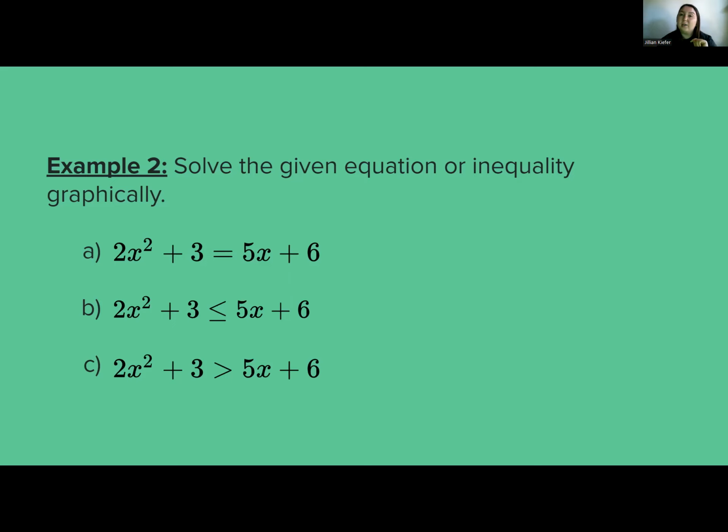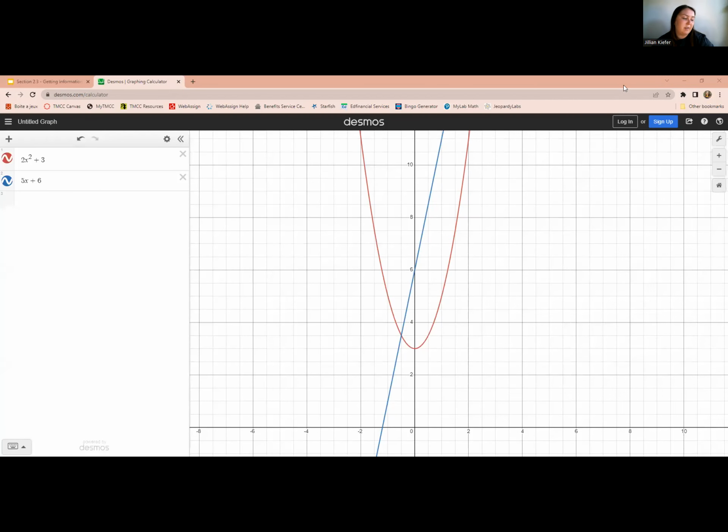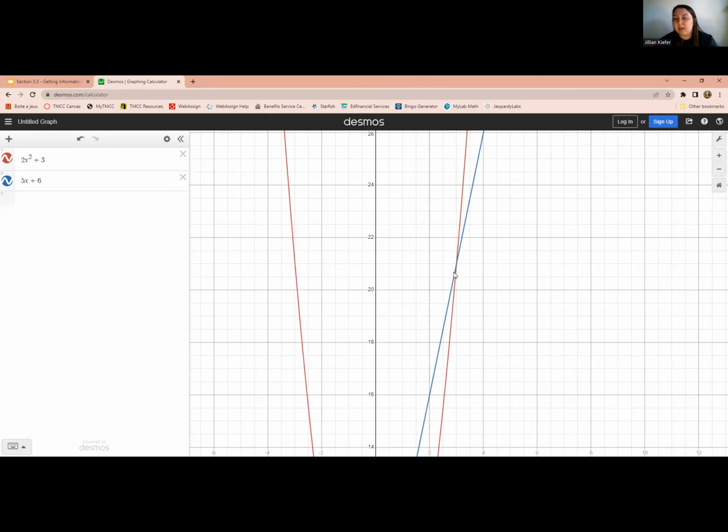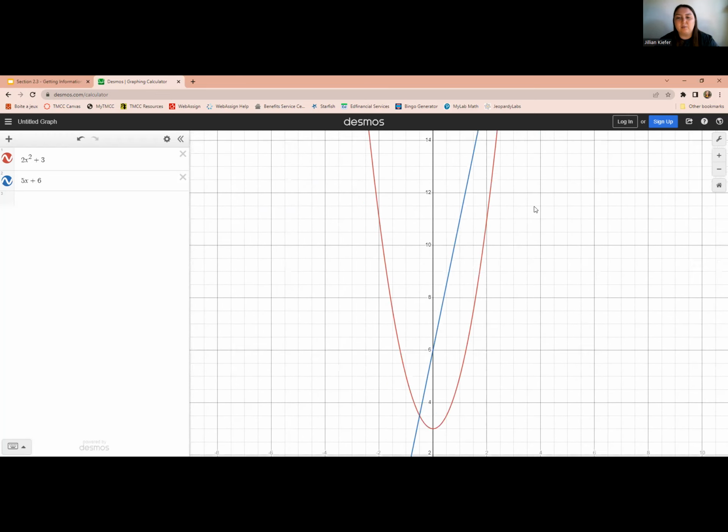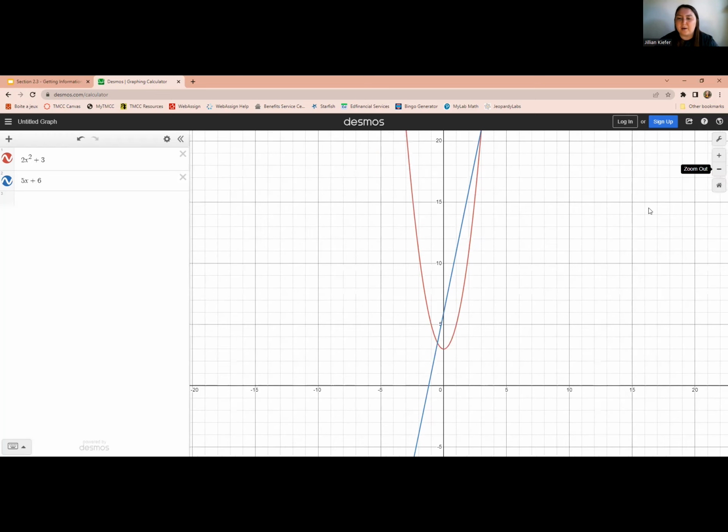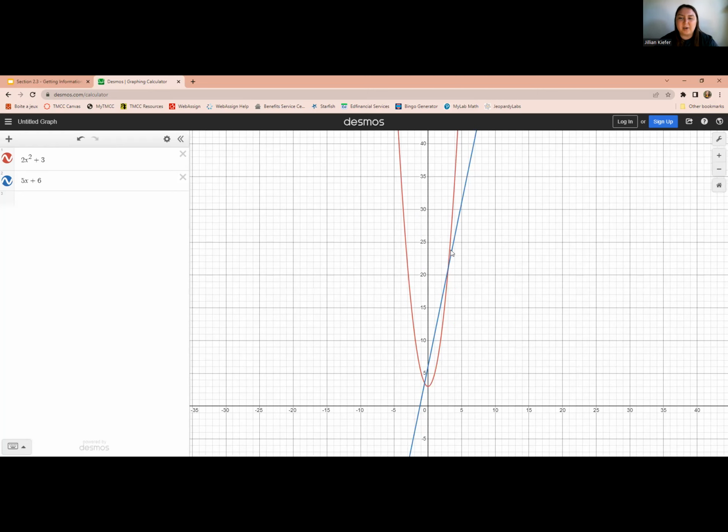So, all right, we're going to go ahead and use Desmos and our notes to write out these different answers. But first, let's go to Desmos so we can graph these 2 functions. All right, so here we are in Desmos. We have our 2 functions graphed. We have 2x squared plus 3 here in red, and we have 5x plus 6 here in blue. The moment we graph them, this is what it looks like. We can see it cross here, but we assume it crosses again here. I don't really have that great of a view, so let me try and zoom out. Okay, I can zoom out, but it's pretty far away. I'm still not getting a great view.